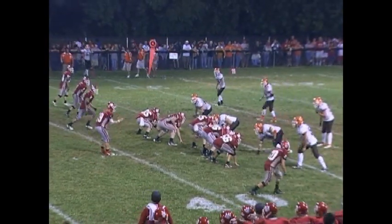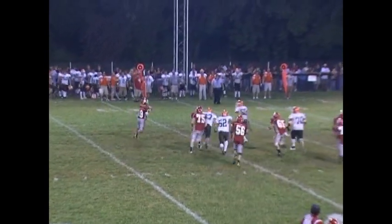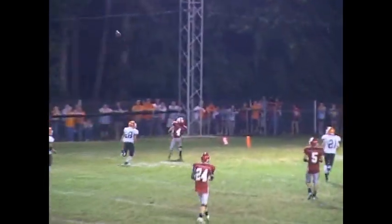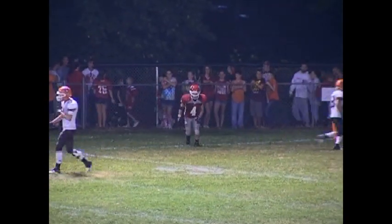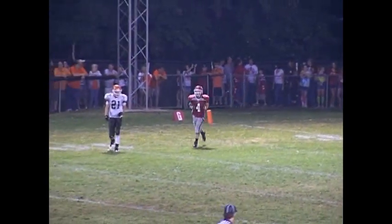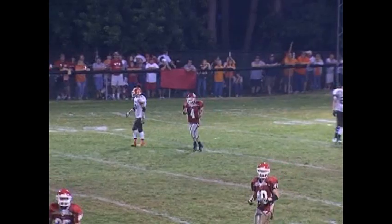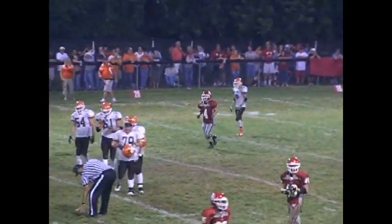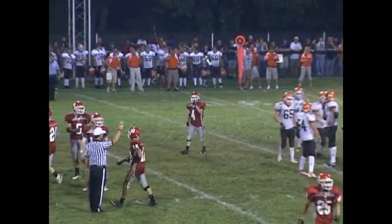Clock running at 22 seconds here in the first half. Jewell looking to throw, good protection. Rolls to the far side. Jewell throws long, and Stanley open, but it falls incomplete. Wow, Connor Stanley got behind the defense, and like you were just saying, the one thing you don't want to have happen is let someone get behind you. The last 2 minutes of this half has just been explosive for both sides of the ball. Things are moving, turnovers. 15 seconds to play in the half.